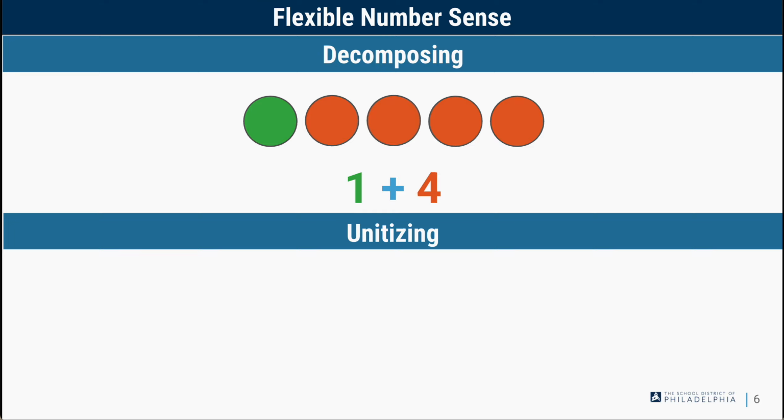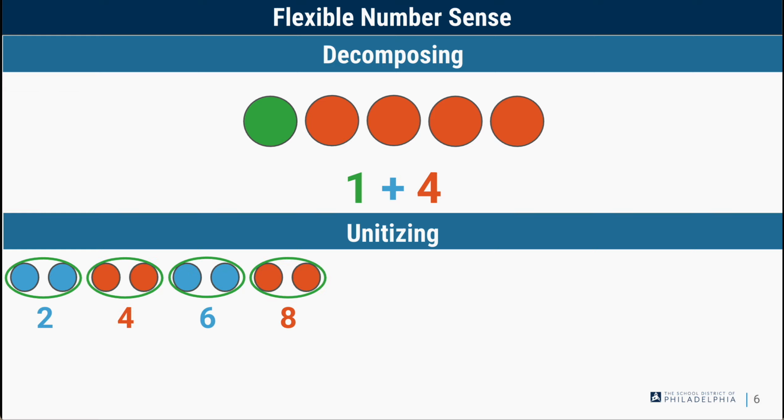Another feature of flexible number sense is the ability to unitize. Unitizing is when you see objects, such as these 2 counters, and know that they are 2 individual counters, but they can also be a group of 2 objects. This allows us to iterate this group, such as 2, 4, 6, 8, and skip count and see those groups as 4 groups of 2, but also as 8 individual counters. This is obviously supporting us with working with equal groups and later multiplication, repeated addition.